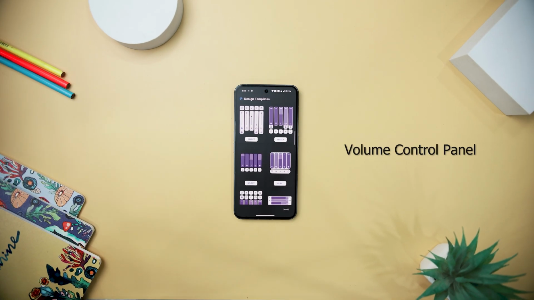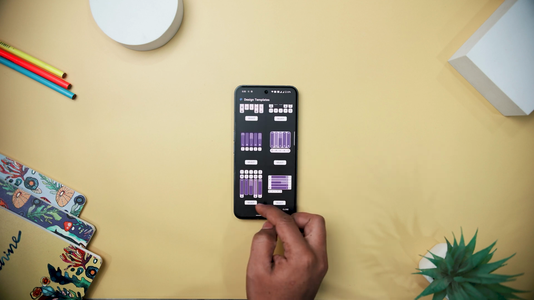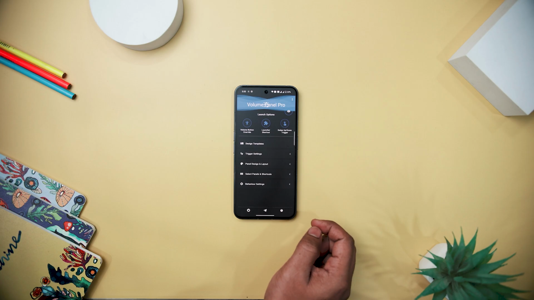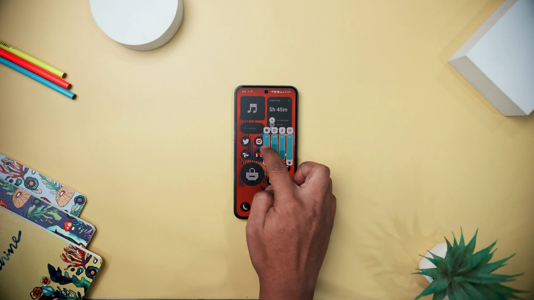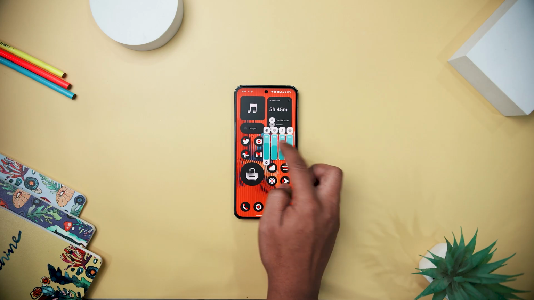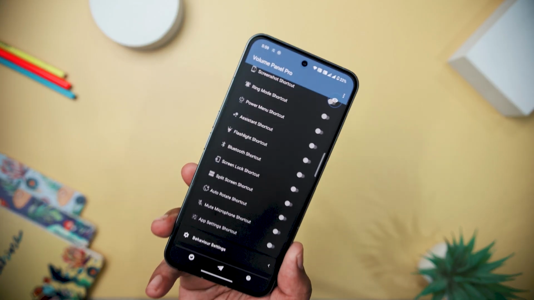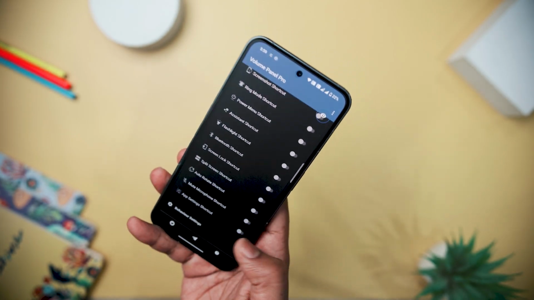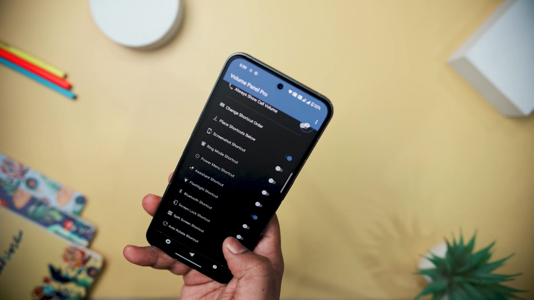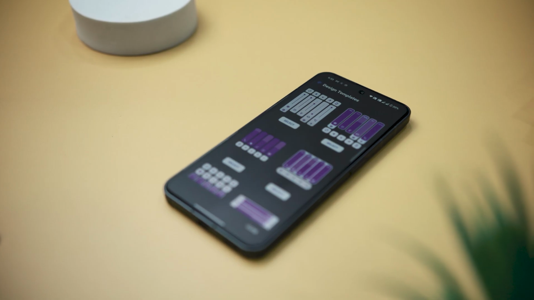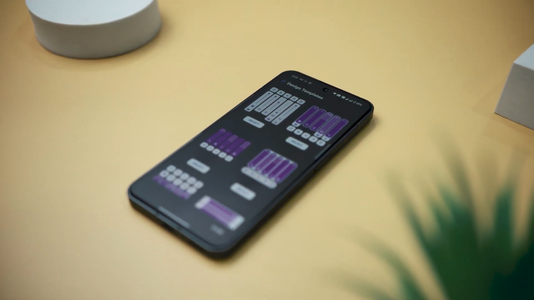Next up, we have Volume Control Panel, which is a feature-rich replacement for your system volume control, offering an extensive set of customization options. It provides an enhanced interface for managing all system volume controls, screen brightness, media playback, and additional shortcuts, with horizontal or vertical sliders, a floating trigger for easy access, and customizable design templates. The app caters to varied user preferences. Beyond standard volume adjustments, Volume Control Panel includes quick access icons, pull-down tiles, and launcher shortcuts for actions like muting media, toggling ring modes, and adjusting screen brightness. The app prioritizes user privacy explicitly, stating that it does not collect or store any personal information and operates offline.